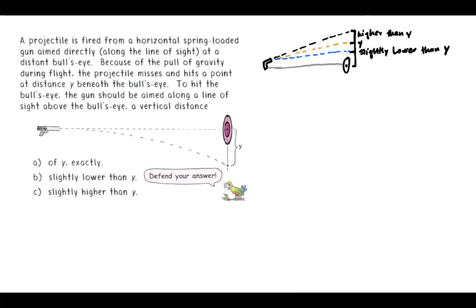Also, don't be tempted to say that Timmy just needs to aim his gun at a vertical distance of y above the bullseye, because that's all he needs to do to fix his error. That is also wrong because there are several kinematic factors, like gravity, that influence the motion of the projectile. First, let's use our understanding of vectors. The projectile is launched at an angle, so there has to be a vertical and horizontal component to velocity.